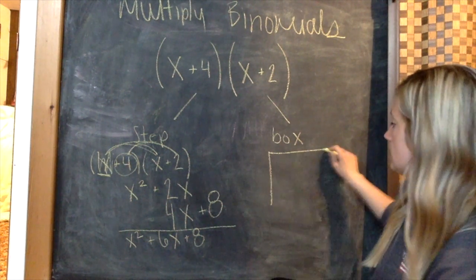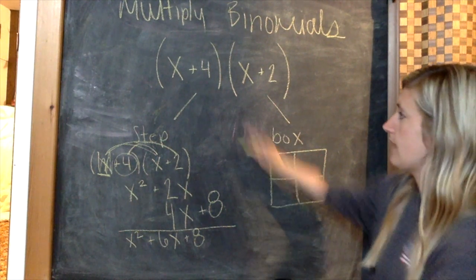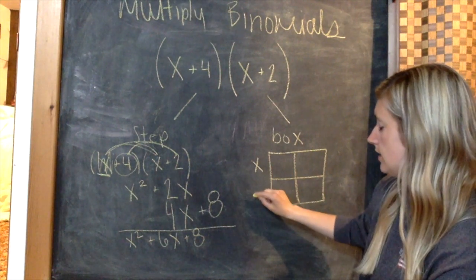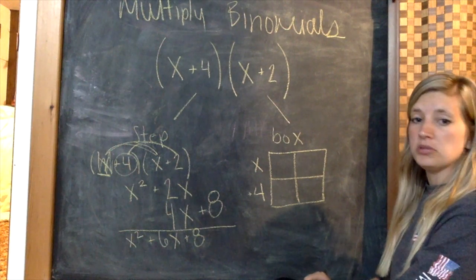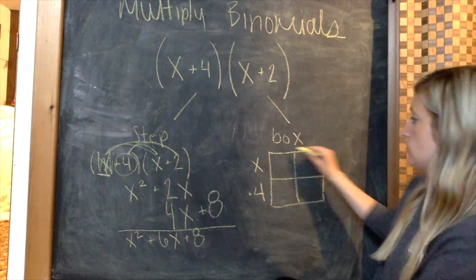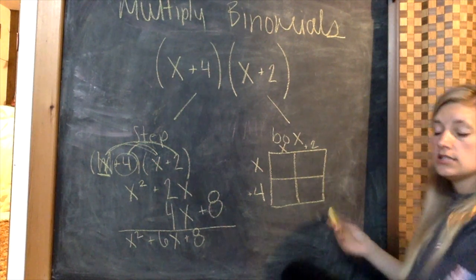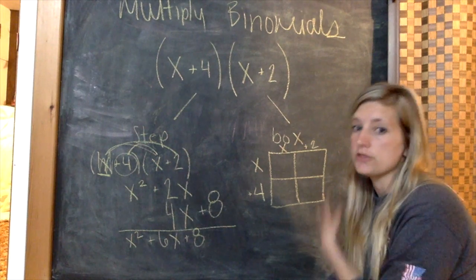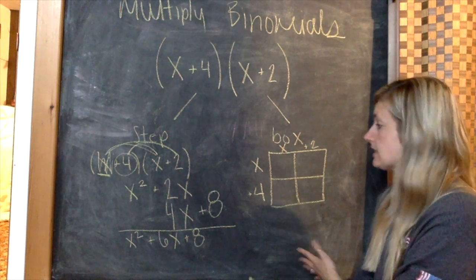And here's the box. So the box is when you create that box. I'm pretty sure we've done something like this before. I have my first x plus 4, so x, and then I have a 4. If you want to put the plus sign, put the plus sign. And then you have x plus 2 across the top, so x plus 2. So now this is going to kind of remind you of science when you were working with Punnett squares with the blonde hair and the blue eyes and the genetic traits. It's kind of like that.